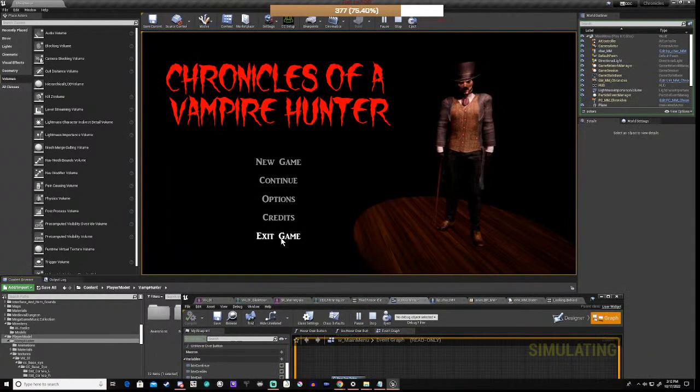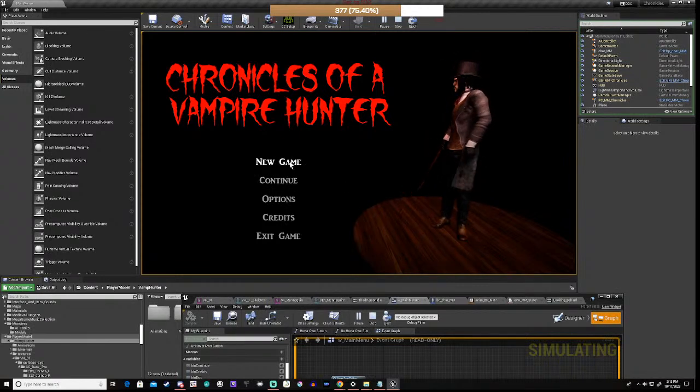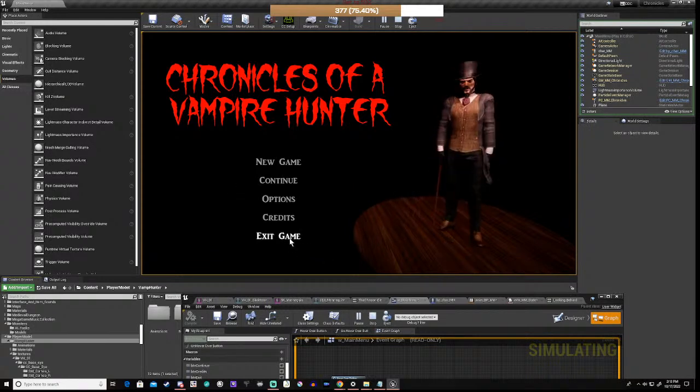So that one's going to do the same thing. And there you go. So we have our different options controlling what animations we're actually playing here.